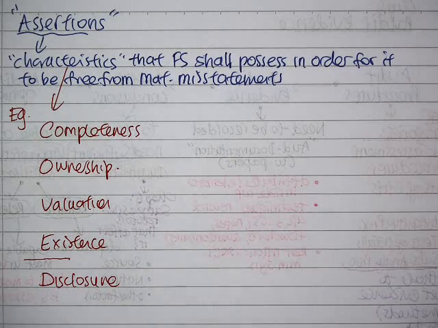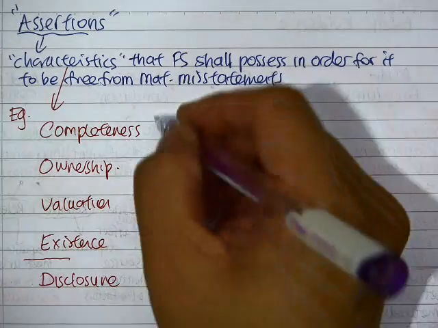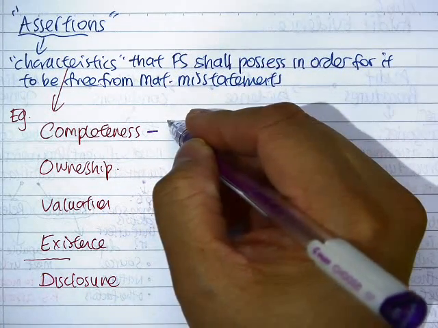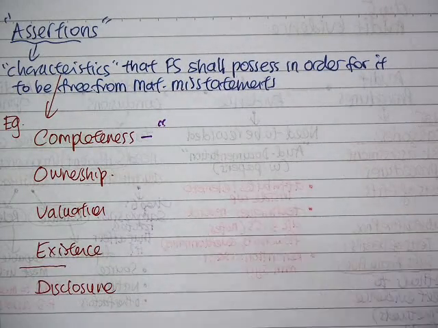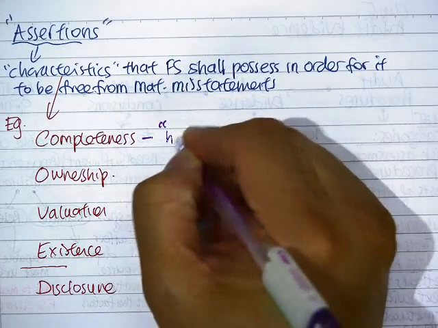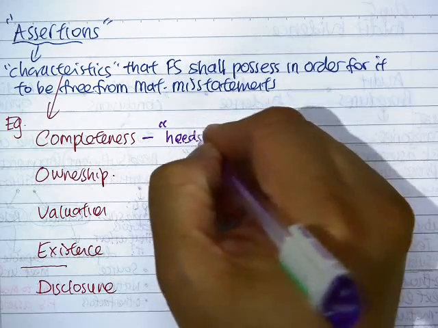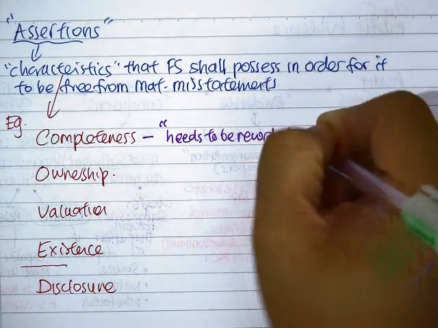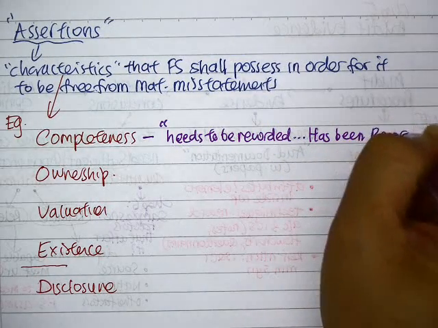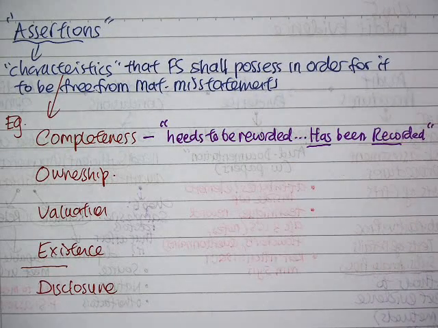So again, what are all these 5 things? Every one word you see here is a characteristic, a characteristic that it must be showing to you. So what is completeness? Completeness means something that you need to record in the account. I will use a simpler way to explain, then later we look at the actual definition. Something that needs to be recorded and it has been recorded. Understand or not? Sepatut direkodkan, sudah direkodkan. You're supposed to record and you already record. It's called complete. So you don't record something, you get incomplete.